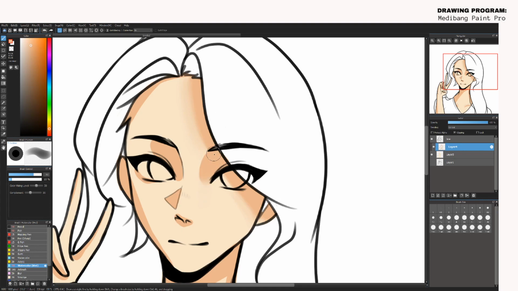There are some parts in shading where you can't have all of it completely smoothed out, because then there wouldn't be any sharpness in the drawing. So you want to make sure that not everything is completely blended in. But for some specific parts where there's light on it harshly, that's where the harsh shade would be.